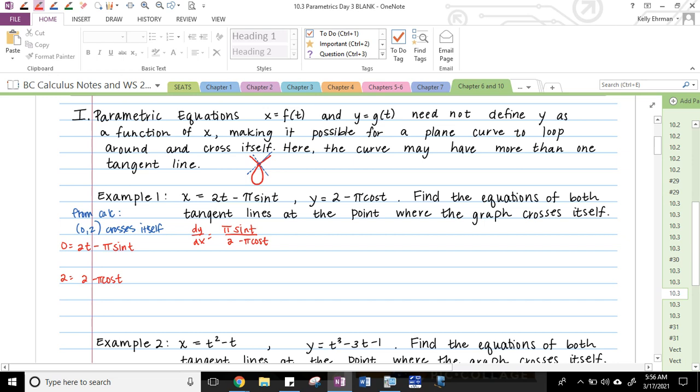All right, now one of these equations is easier to solve than the other. I can't solve that x equation right now because I can't factor a t out. But here there's just a single t, so I can subtract 2 and get 0. And so 0 equals negative pi cosine t, or really just cosine t equals 0.